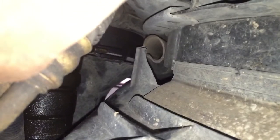Oh, look at that, the air filter's disconnected. See it up there? Yep.